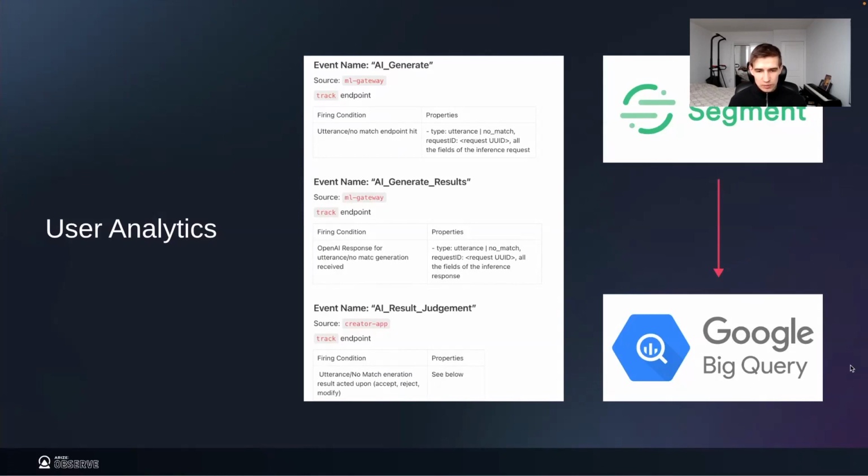The reason we did this was we wanted to make product decisions based on data. And when we created these new features in our product requirements doc, we clearly outlined which events were important and how those translated to technical requirements. We use Segment for this recording, which we already have in the platform, and then we streamed it into Google BigQuery for downstream analytics.